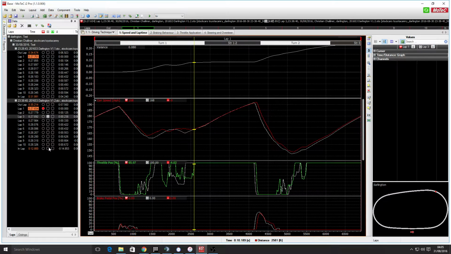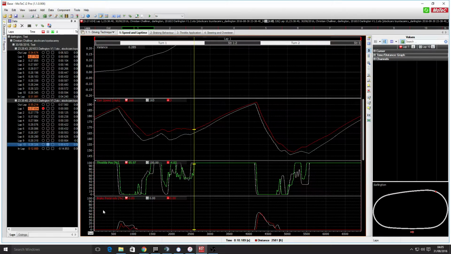Now, the last thing I would like to talk about is just a little thing. If you look at the bottom of the graph, you can see here that it says foot. Now, you can change between a time scale for the bottom of the graph and a distance scale. I've actually not come across many instances where I would find looking at it in time to be useful yet. I say yet because there may be a time when there is a difference and I'll have to revisit it, but I just always look at it in foot, and I think this is probably most helpful for ovals, just on the basis that the laps are relatively short and it allows you to really see between the four turns what the differences are.